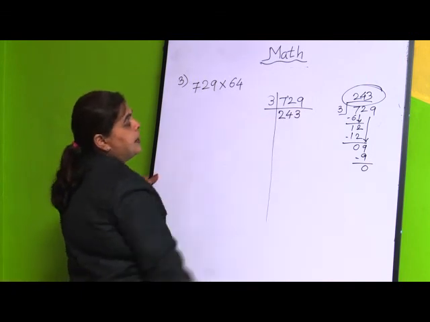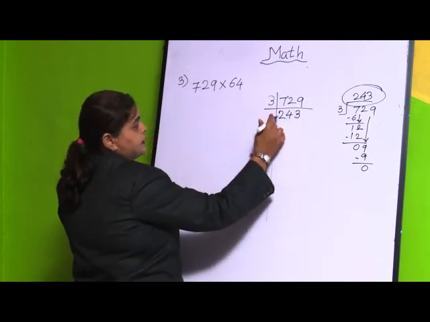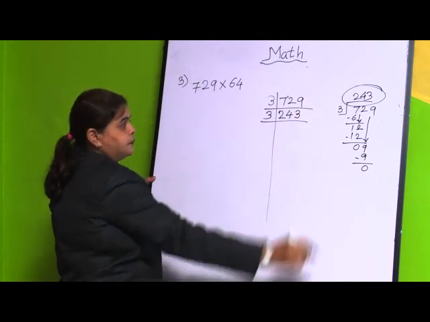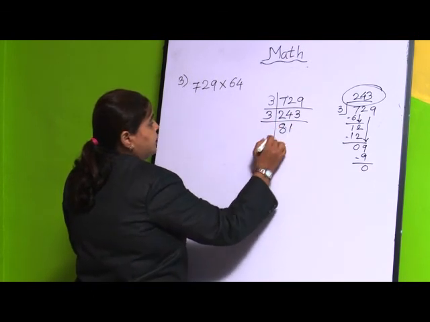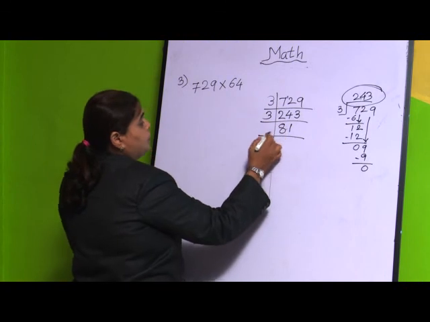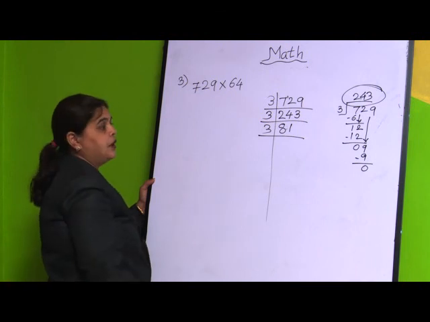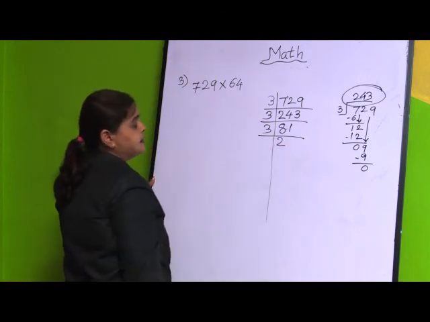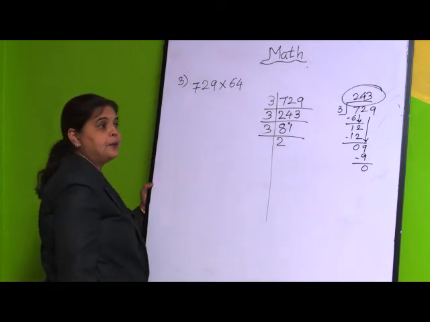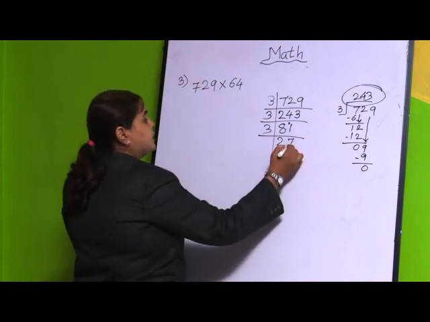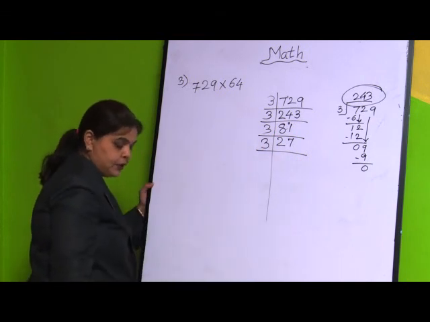Now, again we will check whether it is divisible by 3 or not. Here 4 plus 2 is 6, 6 plus 3 is 9, so again it is divisible by 3. 8 threes are 24 and 3 ones are 3. Now, you know this 81 is divisible because 8 plus 1 is 9, which is divisible by 3. 3 twos are 6, so 8 minus 6 is 2 left here. So, I will write 2 as 21. So, 7 threes are 21. Here it will be 3 again because it is now a smaller number.